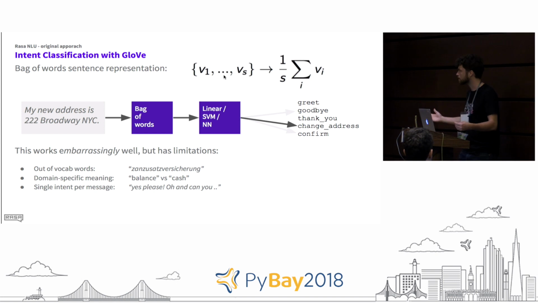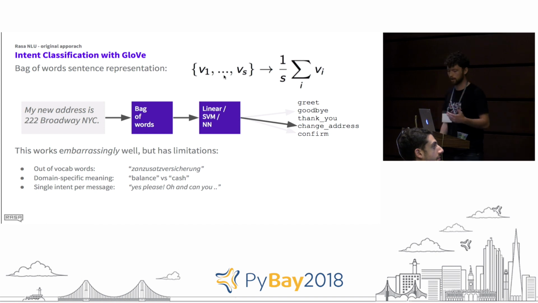And so for English, word vectors work quite well. For German, they work a little less well. And for a lot of languages like Finnish and Turkish and really inflected, morphologically rich languages, they work terribly. But in any case, there are lots of other reasons why you might have out-of-vocabulary words. Then the other one is domain-specific meaning. word2vec is all about capturing the similarity between the meanings of different words. But if you're talking about money, or you're in a banking domain, then the words balance and cash are very closely related. But of course, the common use of the word balance is more closely related to symmetry, right?